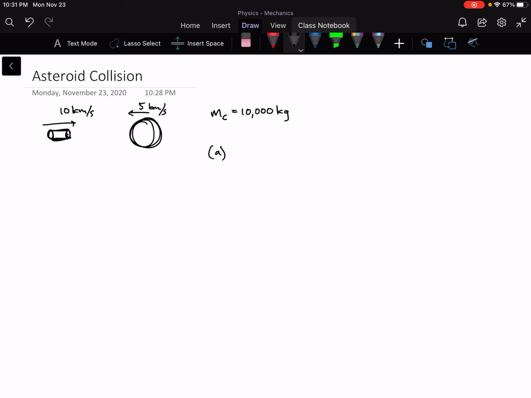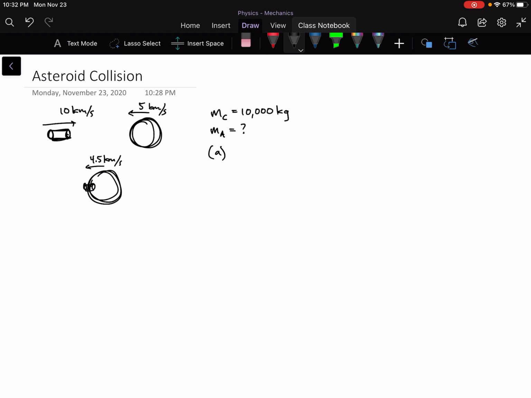Okay, so in other words, they come together. So there's our asteroid, and the cylinder has smashed into it, and it's moving towards the Earth at 4.5. So this way, 4.5 kilometers per second. And we need to translate that into some equations and find the mass of the asteroid. We'll call that m sub a. We want to know that for part A.